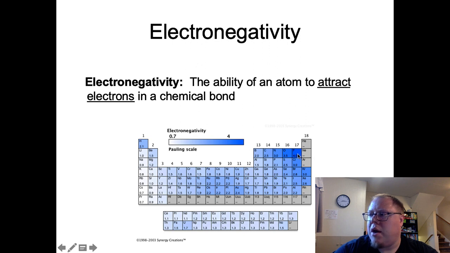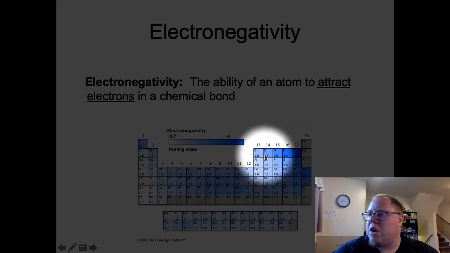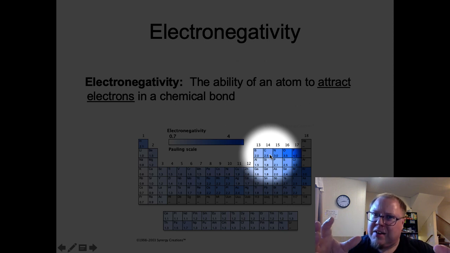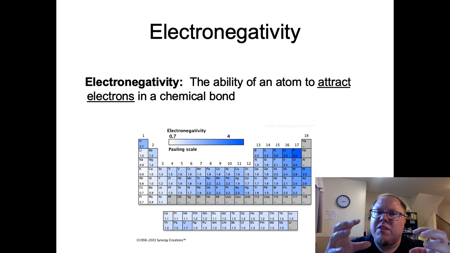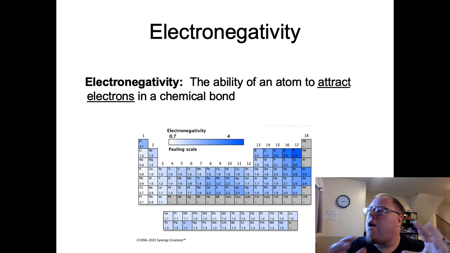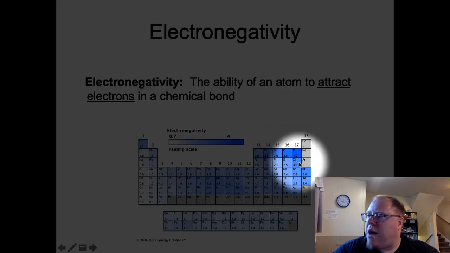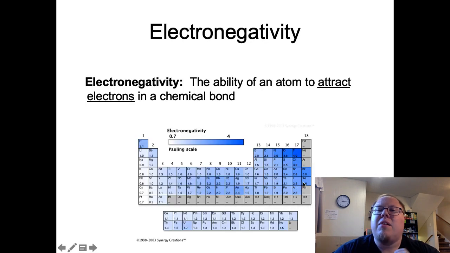Okay? Now, oxygen, nitrogen, and carbon, since they are a little bit bigger, I know it's kind of opposite here, but there's fewer protons there, so they're a little bit bigger with the same 2 energy levels. So they attract electrons a little bit less than fluorine does. And as you go down, they get more and more orbits, so those get bigger as well, and so those attract a little bit less.